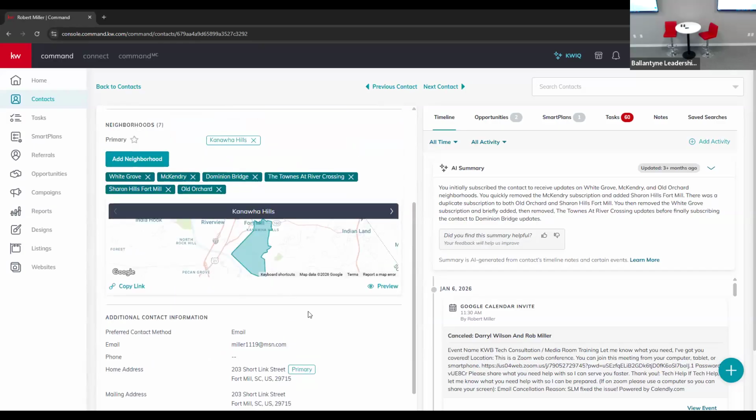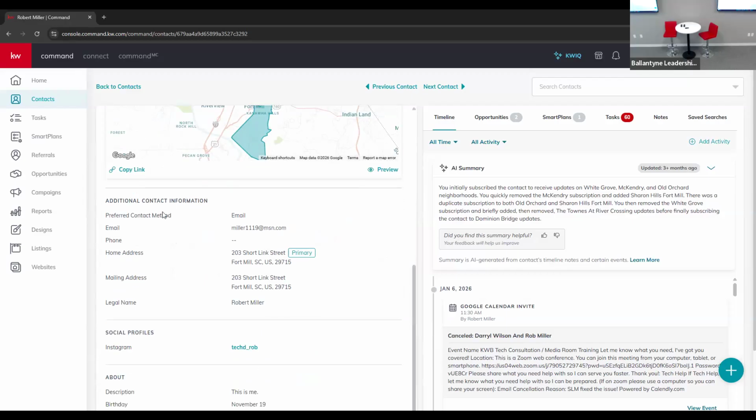Because once you start doing the address, this little neighborhoods thing will pop up. And that was that secondary thing I was talking about, the least important of the four, but it is still important. And I'll show you why when we get to smart plans as far as neighborhoods go. But once you put in a home address, it'll recommend a primary one. And then these other ones here are ones that would have popped up underneath to add later, just to give a broad overview of the area that this house is in. So the first neighborhood is almost always the neighborhood that house is in. The other ones are surrounding ones, and it doesn't hurt to have more than that in there.